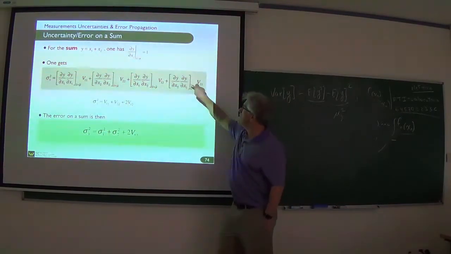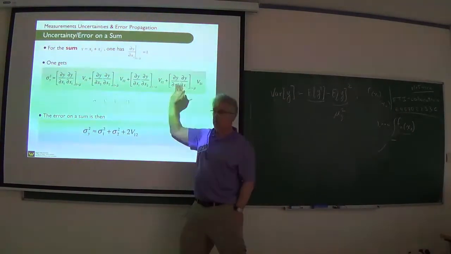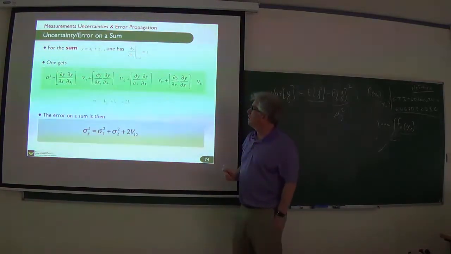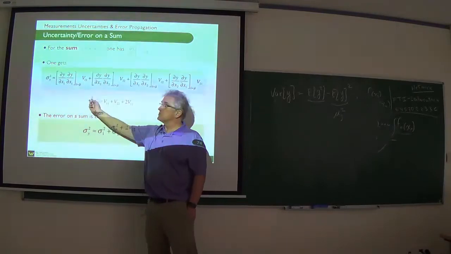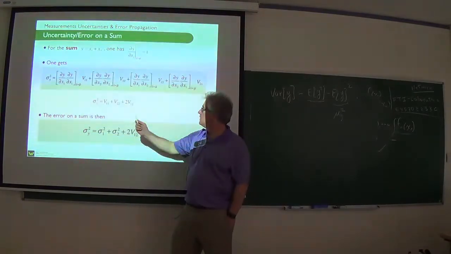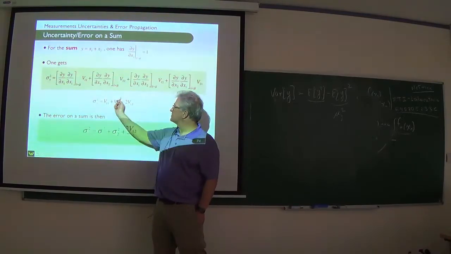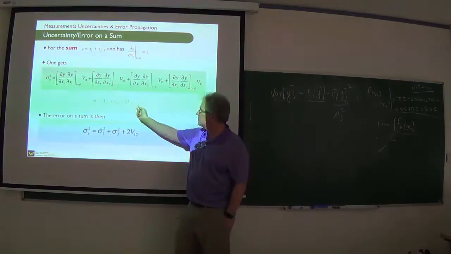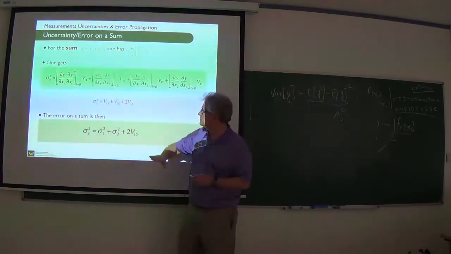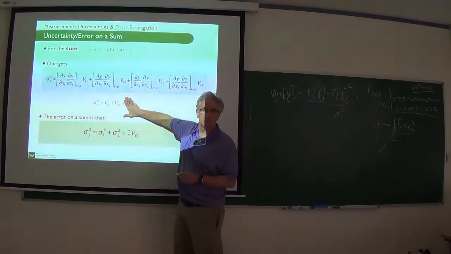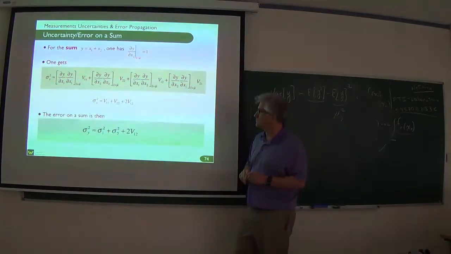These are the same. The derivatives are also the same in this case, not always, but in this case they are. And so this expression then simplifies to the variance of y is going to be the variance of the first variable plus the variance of the second variable plus twice the covariance between the two. This expression you've seen before, I'm sure, without this term. In general, this term is omitted in undergraduate texts.